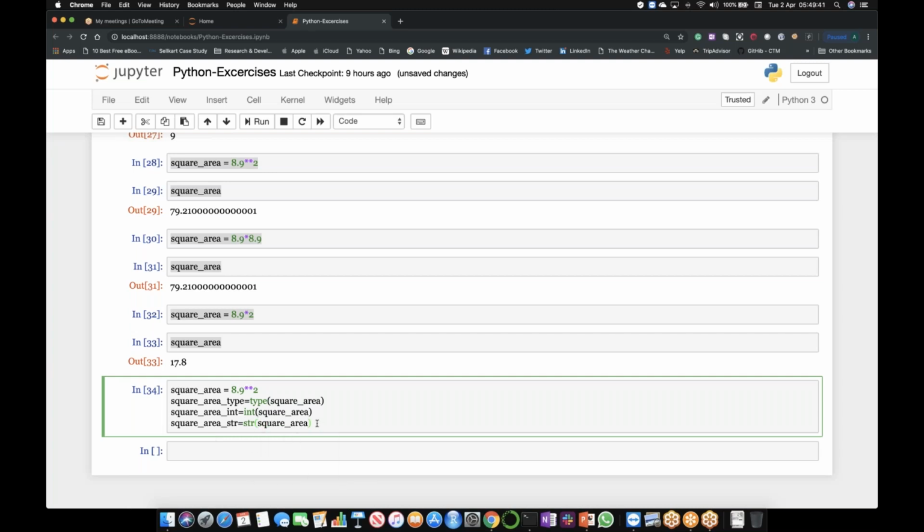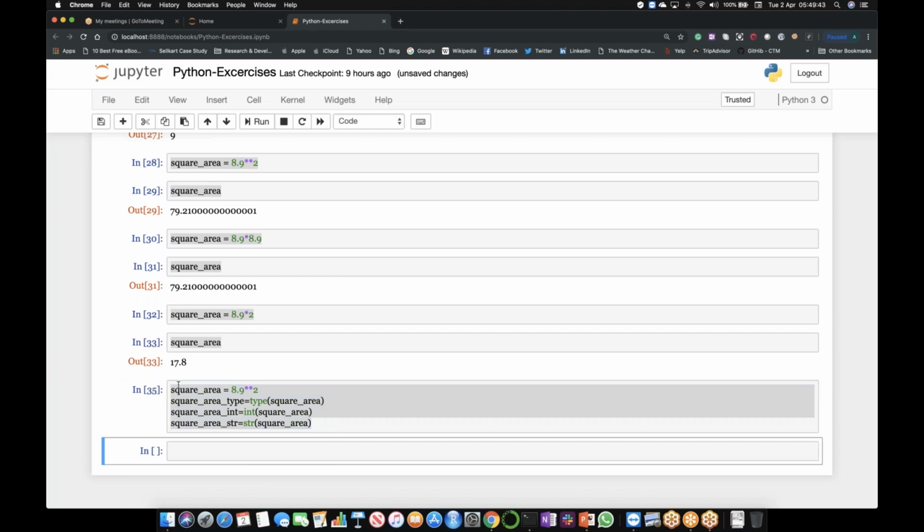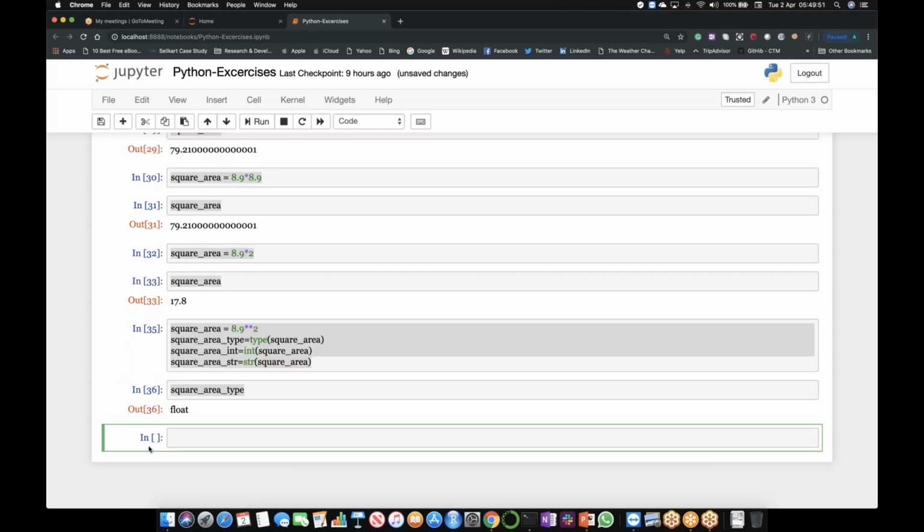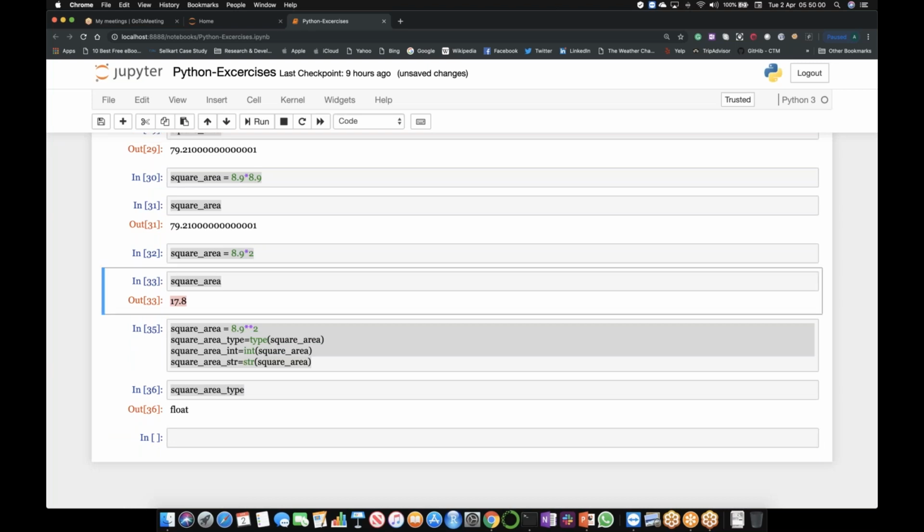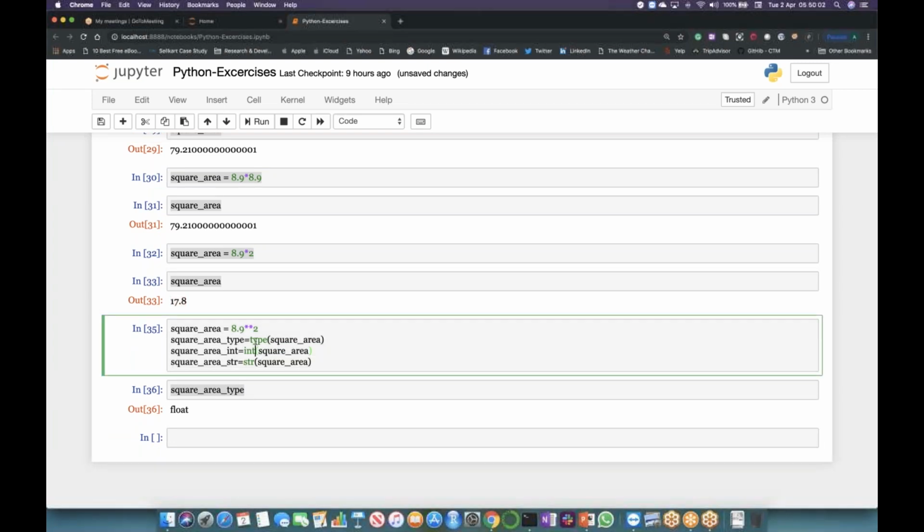Now I'm running this one. If I say square_area_type, that's a float, because 8.9 into 8.9 gives a floating value. So when I said type of that value, very simple.